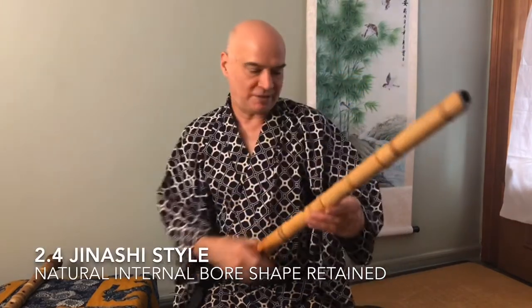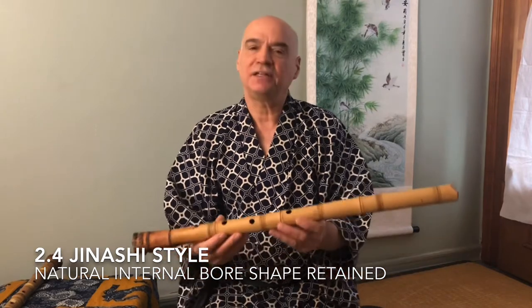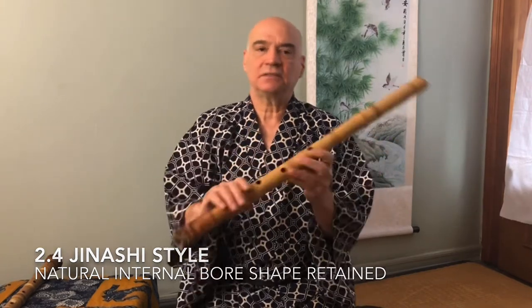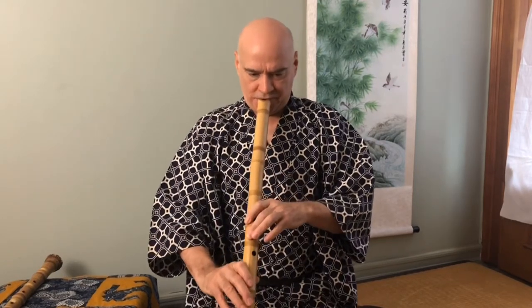So it looked like I was putting this flute down for its color, but not really. This is another aesthetic. There's no plaster buildup. This is simply carved out. It's hollowed out. Filed somewhat. I'm looking through this. It's fairly smooth, but not as smooth as those, and so it doesn't play as easily. Well, by theory it doesn't play as easily, but when I play it, it's like butter. Wow. So this flute here looks so rustic, but the sound is quite incredible. So it's not cheap, but it looks like you'd buy it at the flea market.